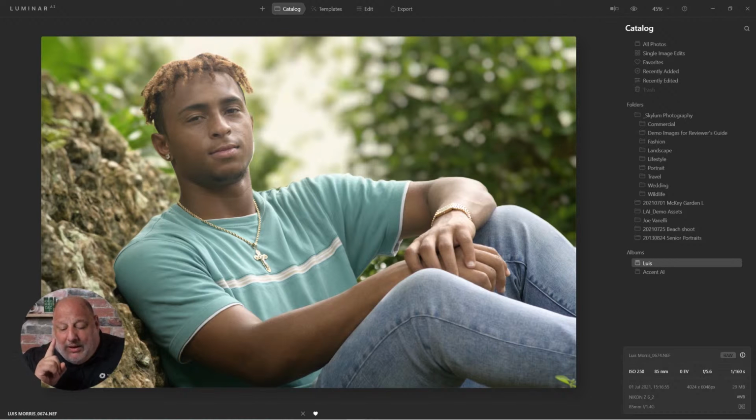So multiple people in an image, if I want this look in camera, and they're side by side, not a problem, but if we have a person behind them and one person's in front, I can't shoot it at 2.8 because if I do, the person behind them is going to become out of focus. So I may have to shoot it at f8. If I shoot it at f8, I'm not going to get that beautiful bokeh that we just saw. That's when you'd use Portrait Bokeh AI, because even at f8, it'll make that background look beautiful. All right?